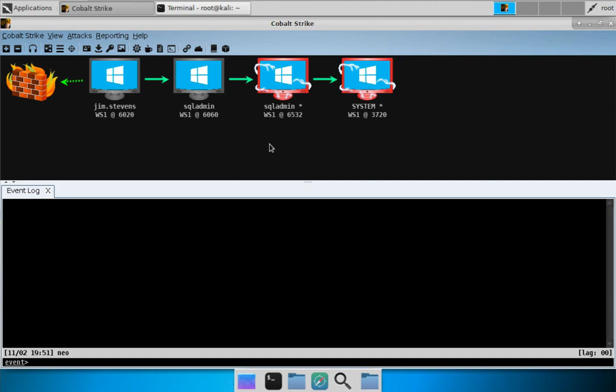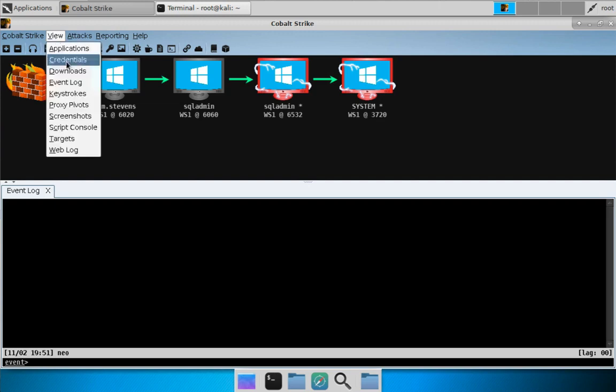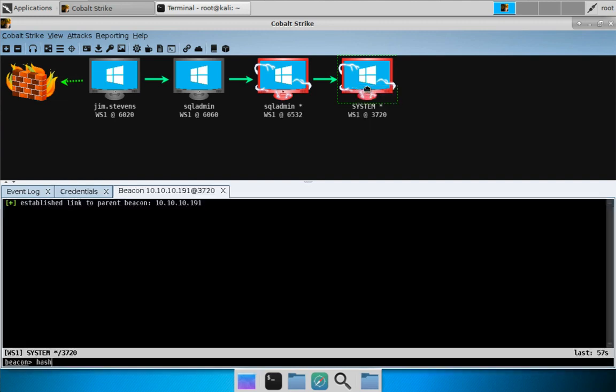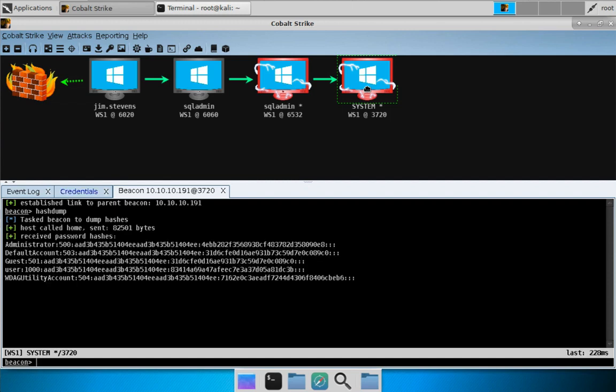Let's take a look at logonpasswords and hashdump. So if we go to View, Credentials, you can see our credential model is empty. Let's come over here to the SYSTEM Beacon, and we will do hashdump to recover the password hashes of the local accounts. So that's what's going on there.